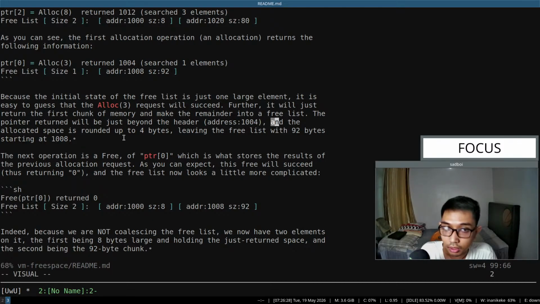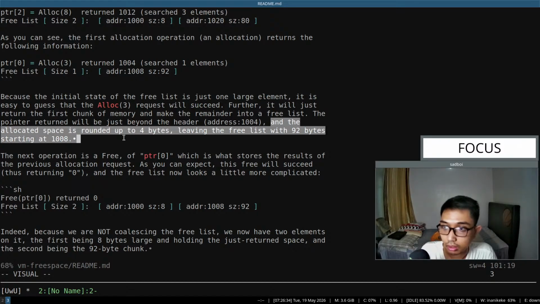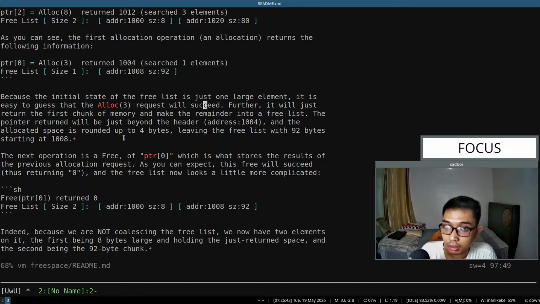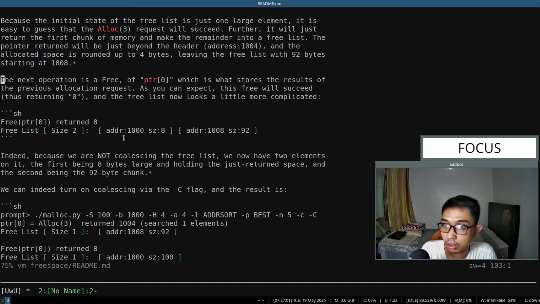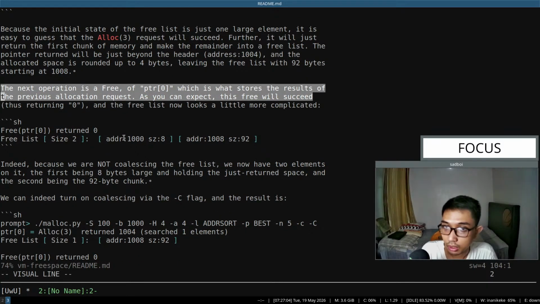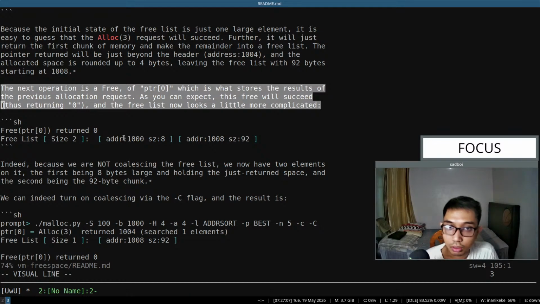Okay. And the allocated space is rounded up to 4 byte, leaving the free list. Okay. 92 bytes starting at 1008. Alright. The pointer returned will be just beyond the header. Okay. The next operation is free of PTR0, which is what stores the result of the previous allocation request.